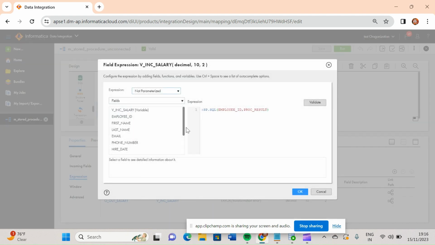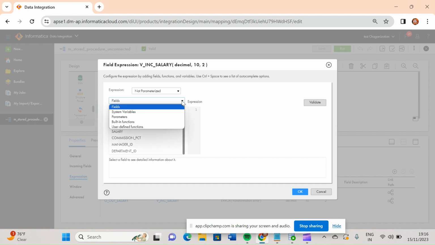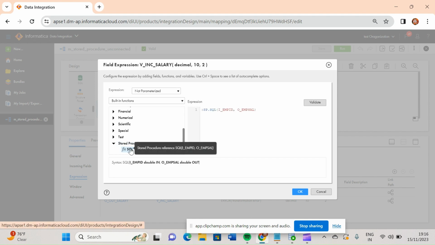Let me first remove this part so that you can understand better. Once you click on this expression part, you have to select the built-in function. Once you click on it, you will see the option of stored procedure, and then you just click on this SQL transformation.